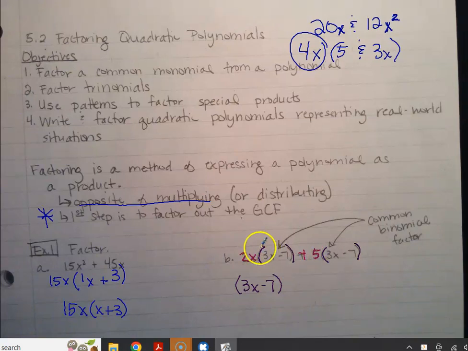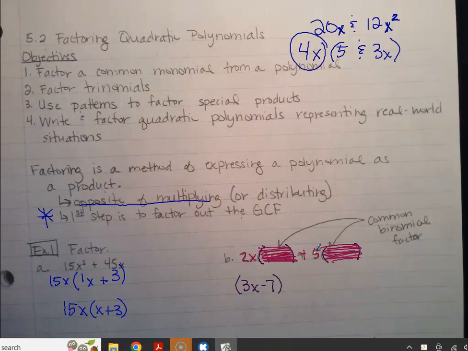So if this wasn't here, if we pulled it out, we factored that out because these are the same. So we factor that out, and what's left? 2x. You can only do that if they're the exact same. Only if they're the exact same. One is minus 7, one is plus 7. Not the exact same. You can't do it if one is minus and one is plus. You can manipulate it so.